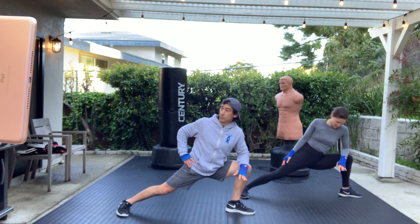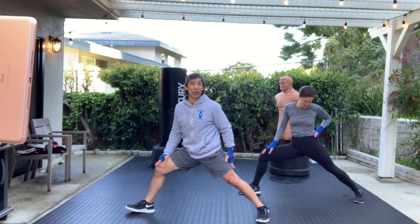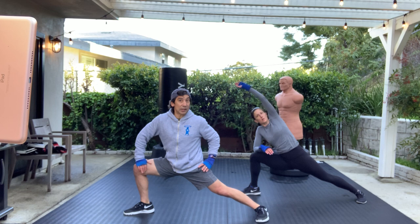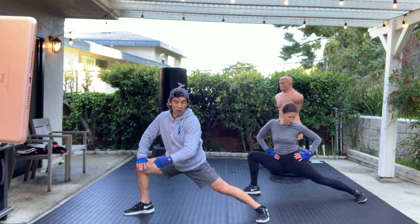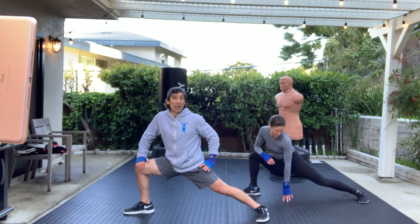Very good. Let's get the other side. I want you to point this straight out. Straight out. This foot sideways like a sidekick foot. Sink into it. If you want, you can do this or this. It's about getting your hips this way, down and over, like that. So I feel a stretch on my inner thigh, on my straight leg, and I feel it back here on the other leg. That's a good side kick position.